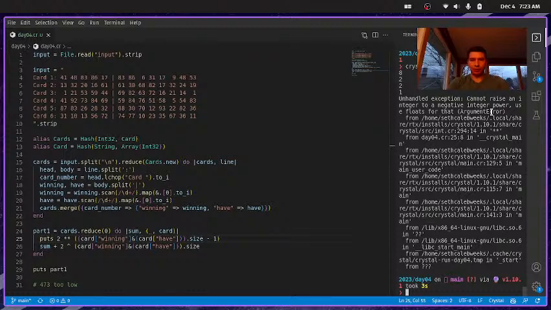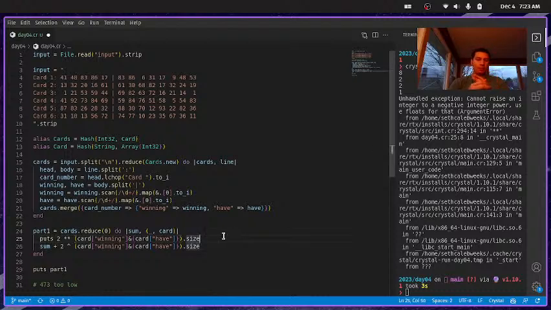Use floats for that. So what was wrong with me just doing size? If size is 1, we're doing 2 to the power of 1. If size is 0, then we're doing 1. Okay. So we can't do size minus 1.